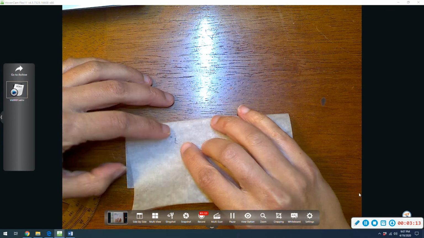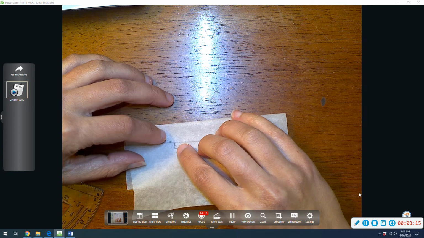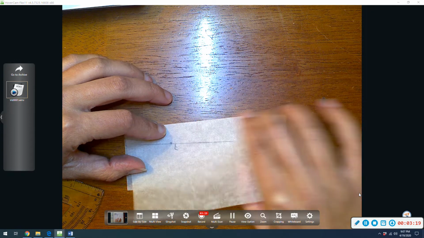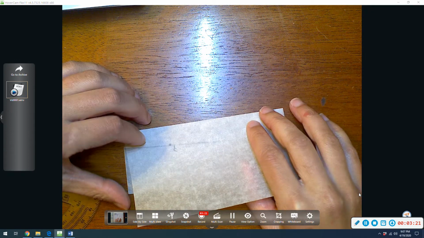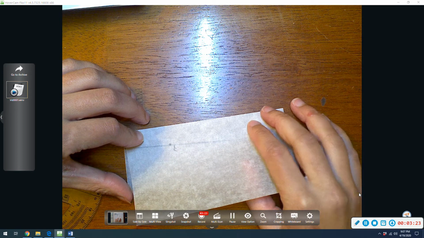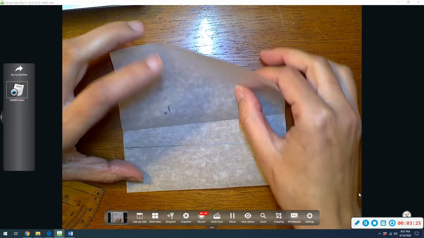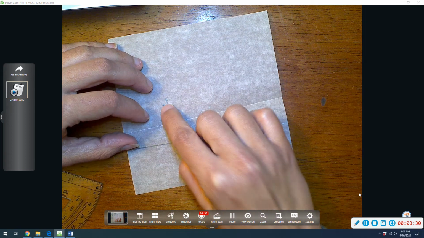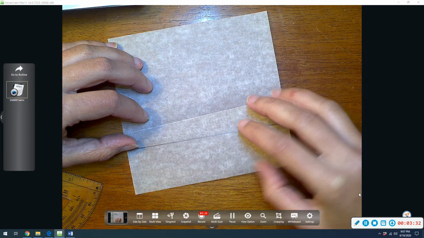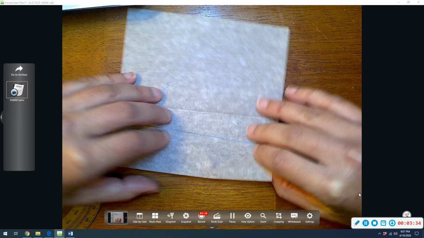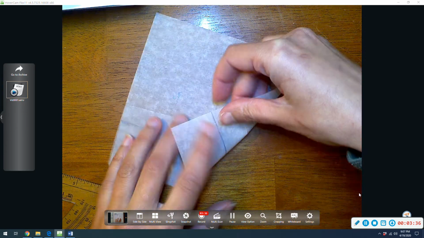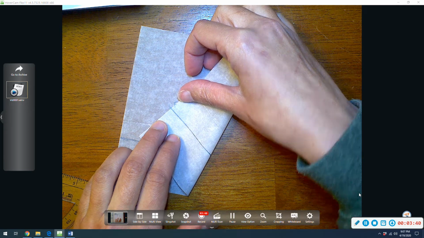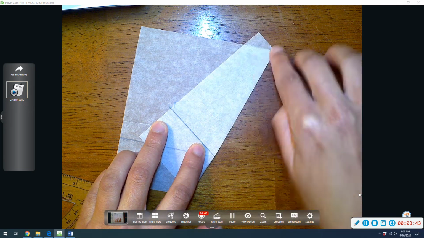I'm folding the paper over, and this is why it's nice to have this see-through paper, because you can see for sure when your point ends up on that line. Then you just want to do this over and over again. The tricky thing is some people think there's only one way to fold it, but there are lots of different ways, because I just need the point to be on the line. So if I wanted to, I could bring the line up to the point, which is sometimes easier. The point is on the line, so I can make this fold right here.